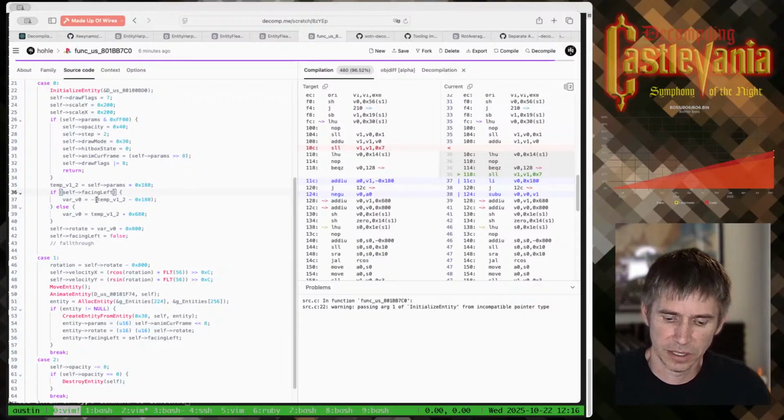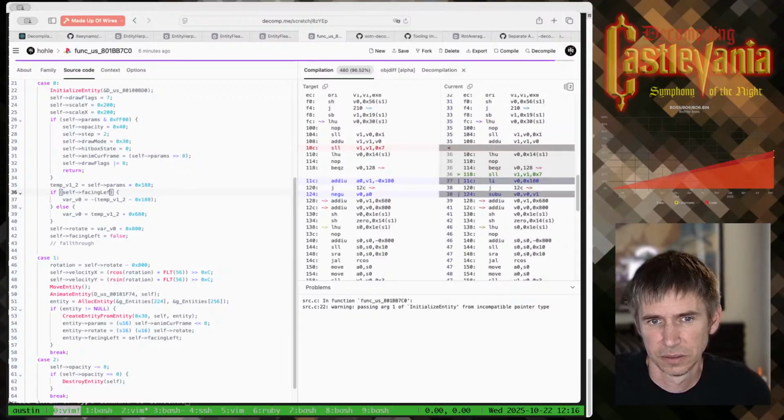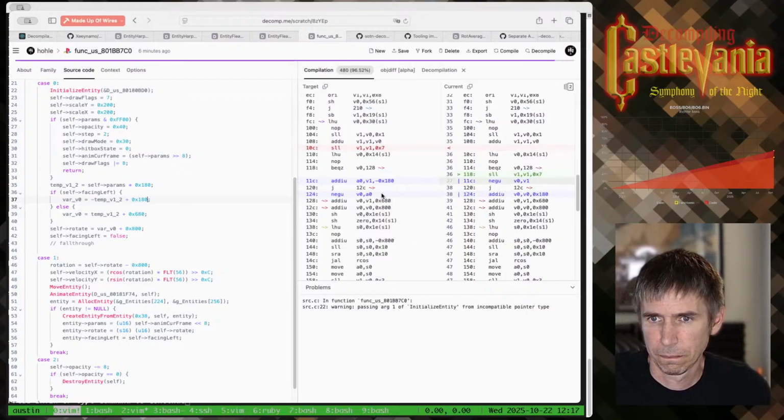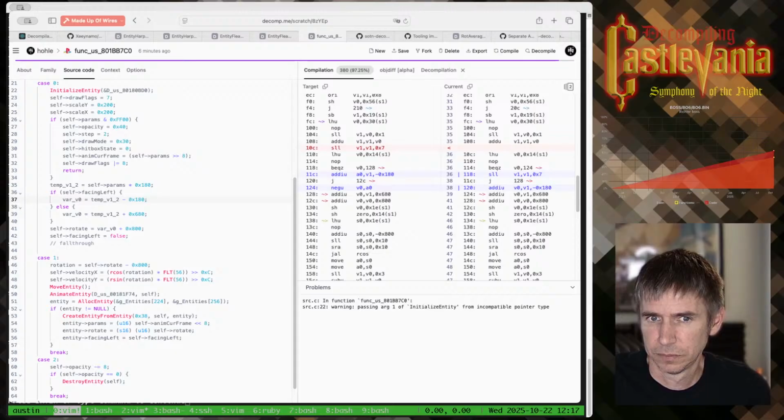Is that the same as... so this shift here looks like it's happening later.